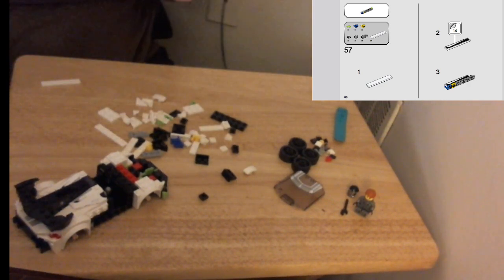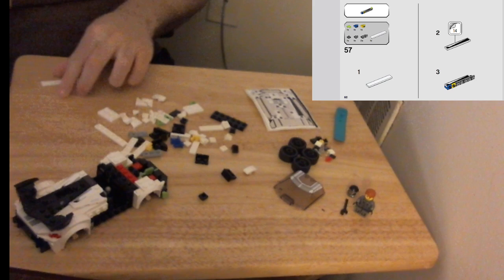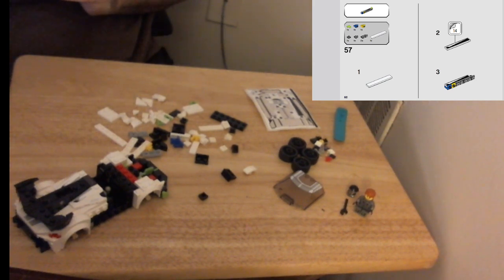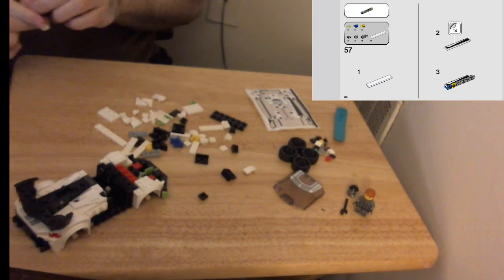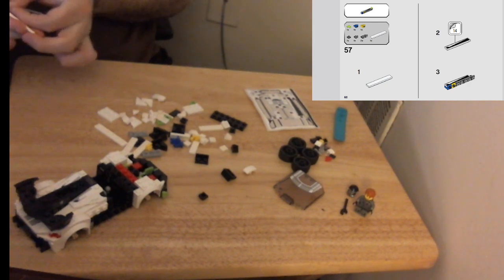So we have a long, okay, I can tell by the stickers going on here, we're now going to work on the sides of the car. And given the big black color blocking on these stickers, it means I gotta line these up with a little more precision, because I want the black to go all the way to the bottom edge of the tile, while still not leaving too much of a gap at the ends of the tile. It won't crease too much if I don't, until I press it down and then try and pull it up. So as long as I don't press it down all the way, we've got time for adjustment without creasing it.